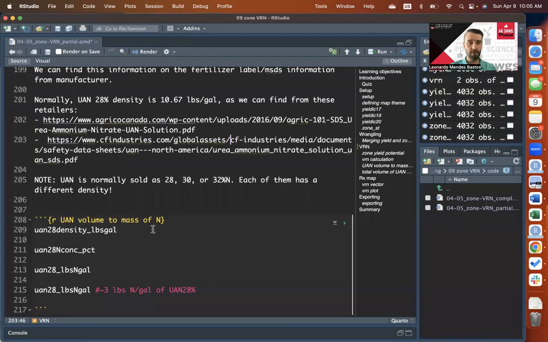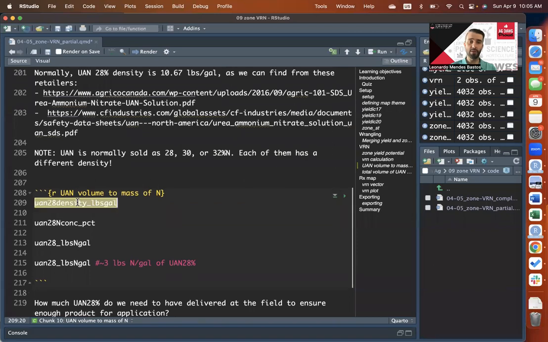So if we return here, UAN 28% nitrogen density in pounds of UAN per gallon of UAN, let's just use the assignment symbol here and say that that's 10.67. And again, this number here we got from the safety data sheet of the product from a specific company that sells UAN 28%.